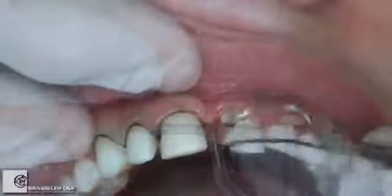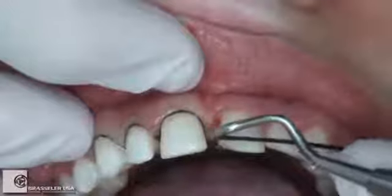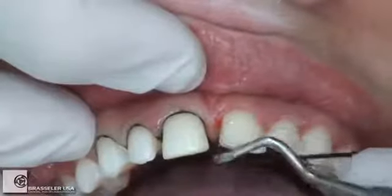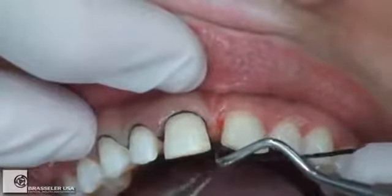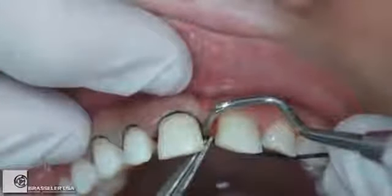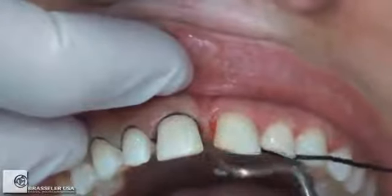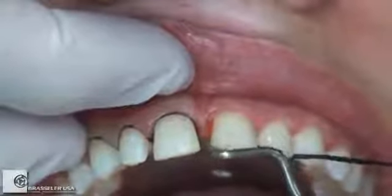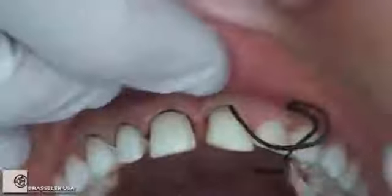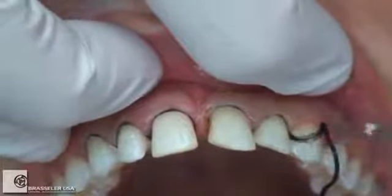Well, I'm going to go ahead and do some sort of tissue retraction. I still like cord. There are other techniques, certainly lasers, Expasyl, things like that, that I'll use on the right type of case. But if we're doing multiple teeth, I still like cord. I'm going to put 000 into the sulcus, and this is before I finish the margin. And I'm not going to drop the margin down anymore. When I come back to finish this, I know where I need my margin line now.